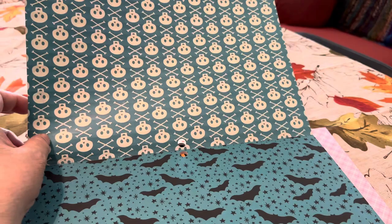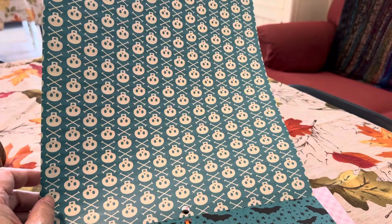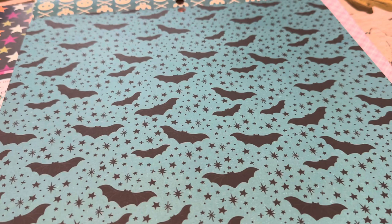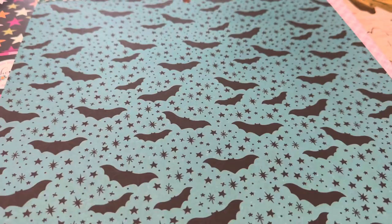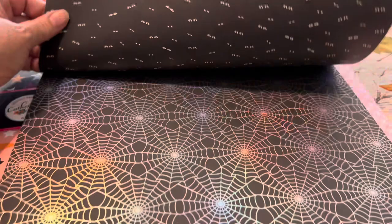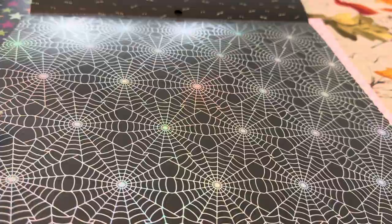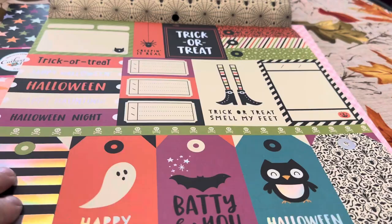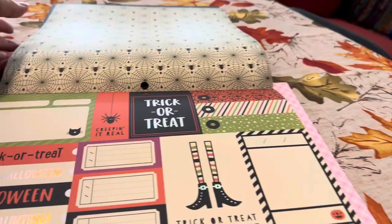Maybe I'll do a Día de los Muertos album this year. I did one once and really loved it — I found the perfect paper for it by Moxie. But I've got enough now in these colors: teal, fuchsia, bright yellow — festive colors, because it's all about festive. I love the eye pages; I don't know what it is this year but I want to go to Michael's and buy a bag of googly eyes. Then we've got holographic spider webs, regular spider webs with the spider, and the cutout sheet. At least two of each sheet, back and front.